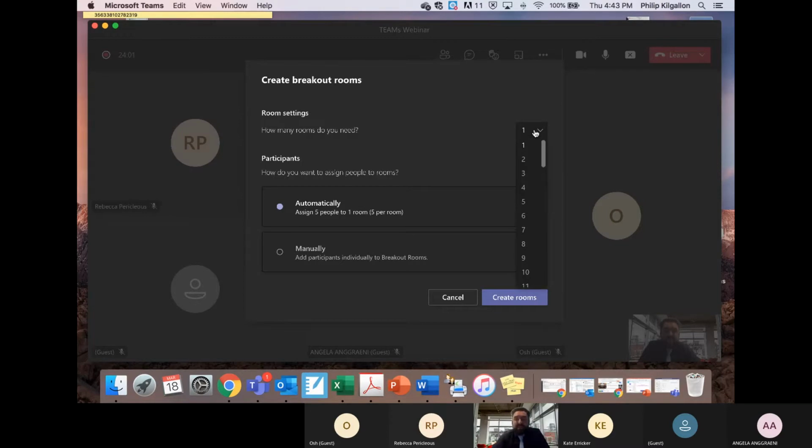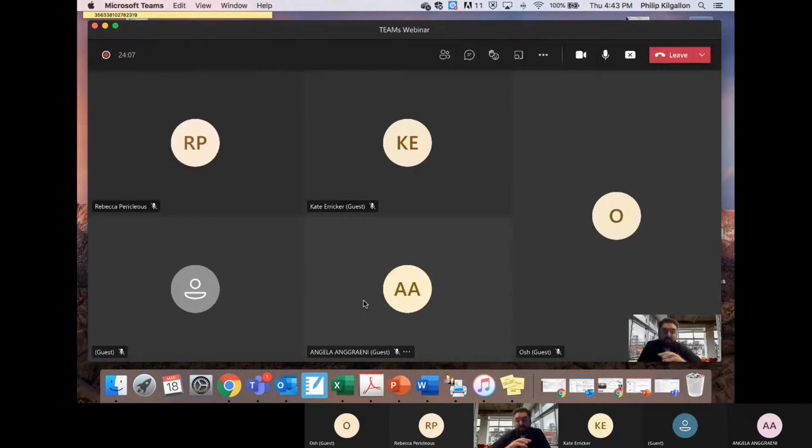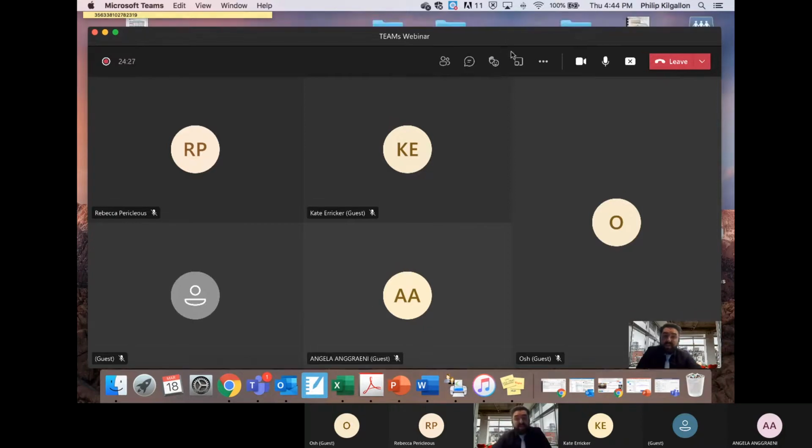So you can create how many rooms you want, and you can create how many people, and then you create the rooms, and it will put all of the people in the class. Some classes you will choose, right, you 3 people are together, you 3 people are together. Other times you could just put them into random groups, send them away. I will stay in this lobby, and then I will call you back, and then you all come back in here, and that's when you can start discussing what has been getting discussed.